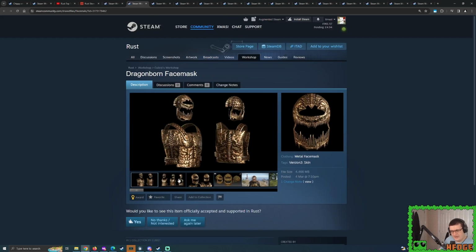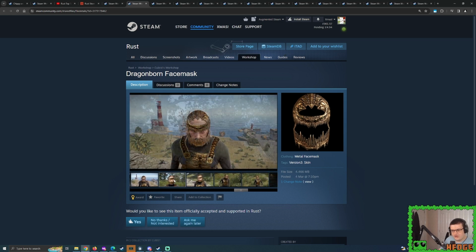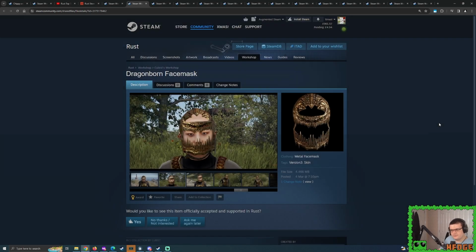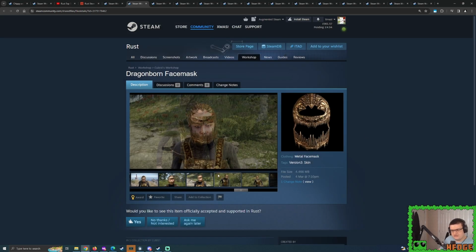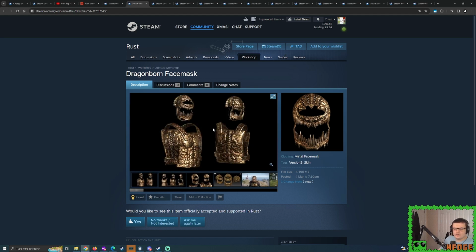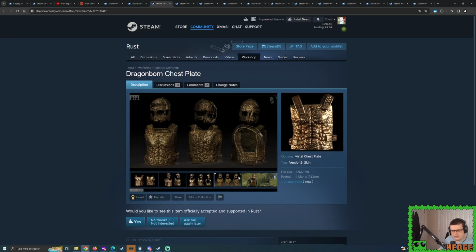What do we have right here? This is actually really cool. So let me just show you the in-game image right up close here. It is a very cool looking dragon theme set. It's got some very sharp teeth. His eyes are staring right at you. So yeah, Dragonborn, face mask and chest plate. Looking pretty sweet. Fairly golden. Not too shiny, but just about shiny enough. All nice and scaly, I guess you could say.